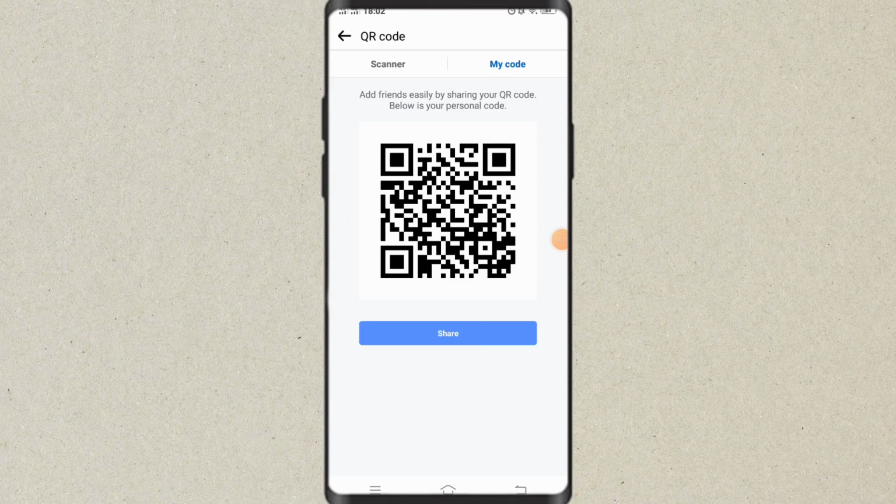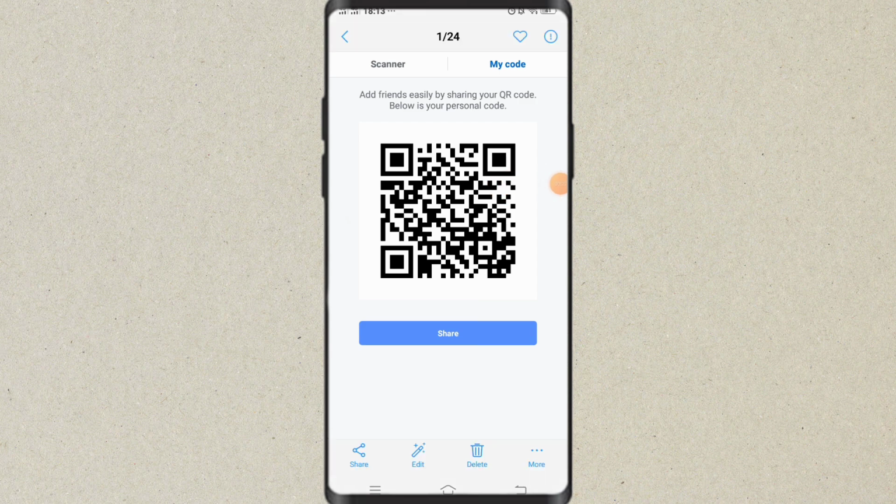In this video, I will show you how you can see what is written in any QR code. You can see here I have got a QR code, and I now want to see what is written on this QR code, and how I can find the address or password written in it.